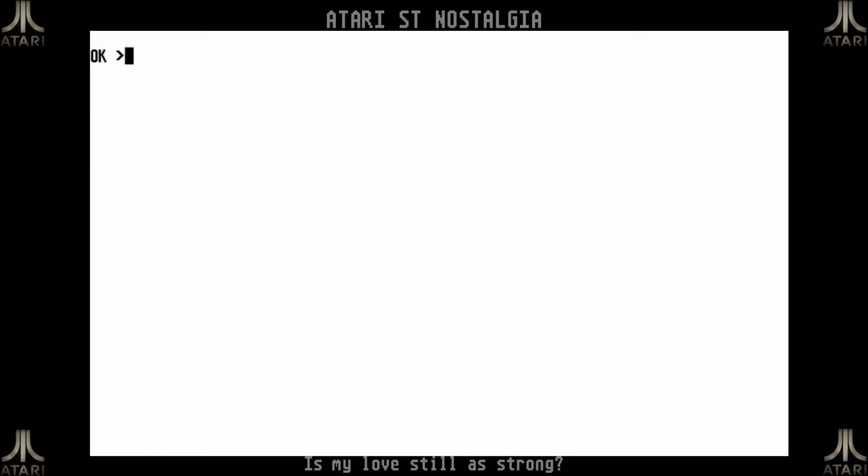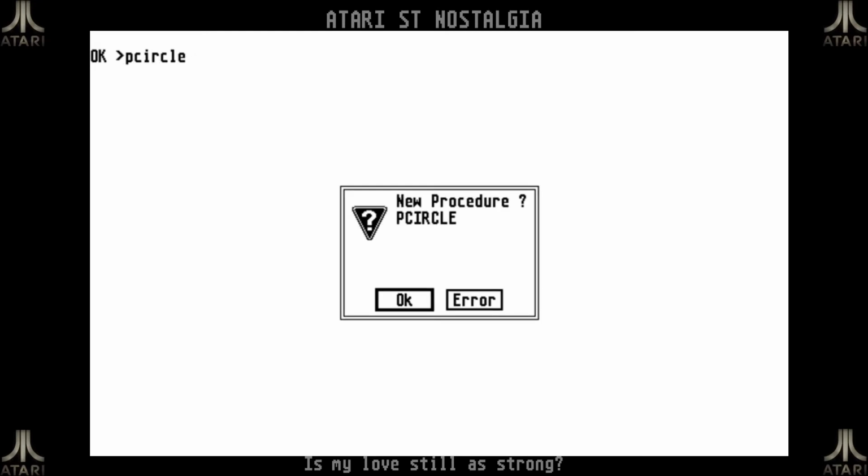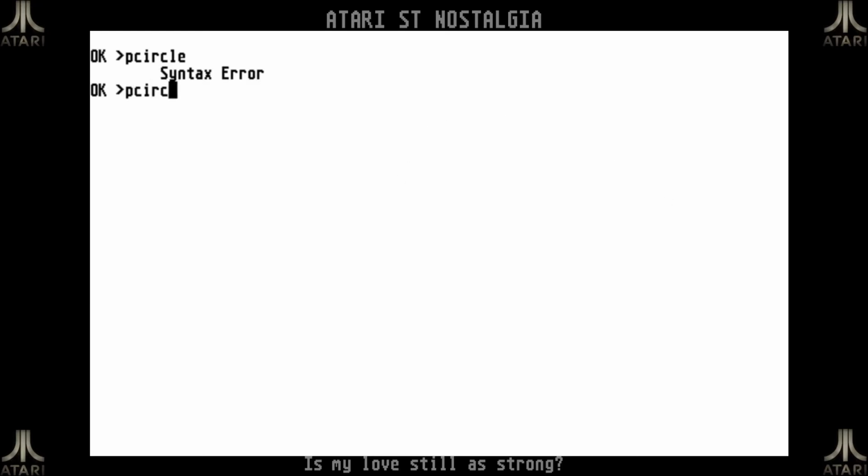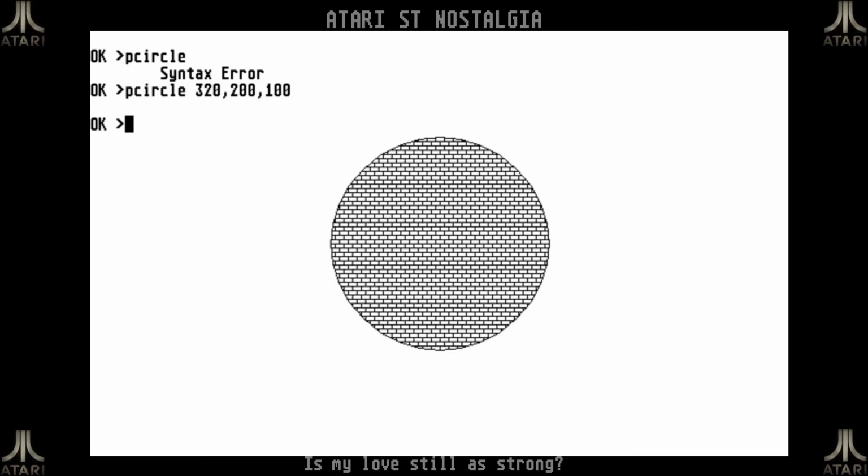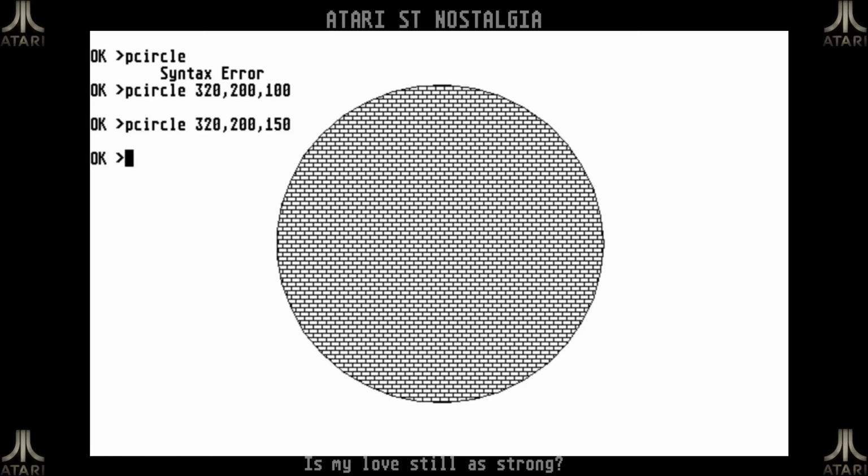Luckily, of course, just as for boxes, we actually have a p-circle command. Oh no, this is an error, sorry, syntax error, because if I want to draw this, I should also provide the coordinates and then do the same, but now it immediately draws a circle, and you can see it actually still was quite slow, which is interesting. But the routines for drawing circles are just more difficult. So if I draw another one with a bigger radius, you can see the routine is quite slow, but it's still a lot quicker than drawing a circle and then filling it, and this is also an easier way.